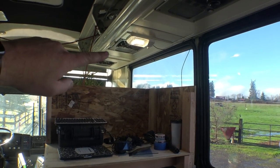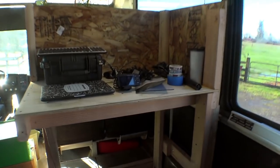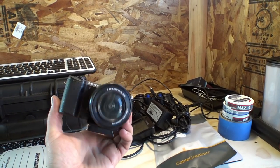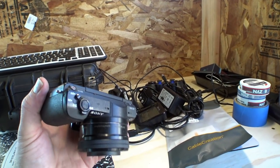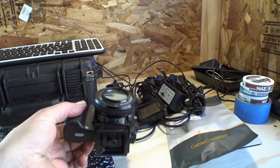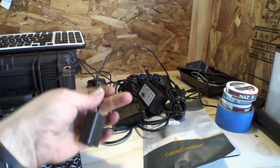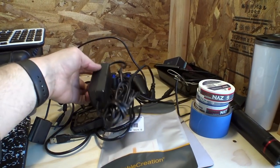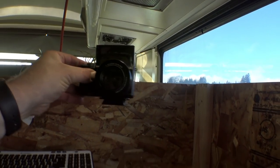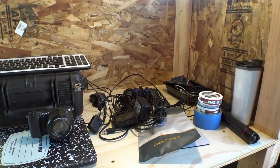But I'm planning on getting a camera mount and mounting it up here and having that come down. This is the camera that I use for live streaming right here. This is a Sony Alpha 5100. It's got a little flip-up screen on it, a tripod mount, and then I also use a battery eliminator, which is basically one of these that connects to a power supply. So I'm gonna have this thing mounted up here somewhere to save even more desk space, because this is where a lot of the live streaming will be happening.